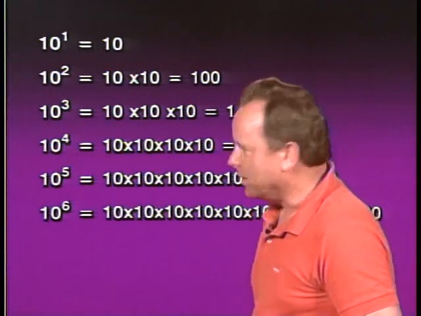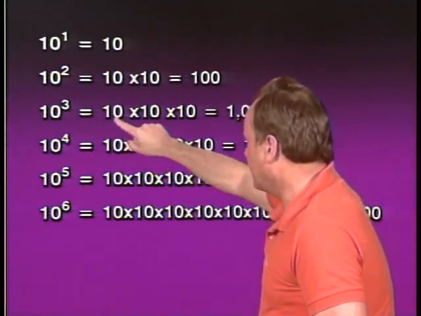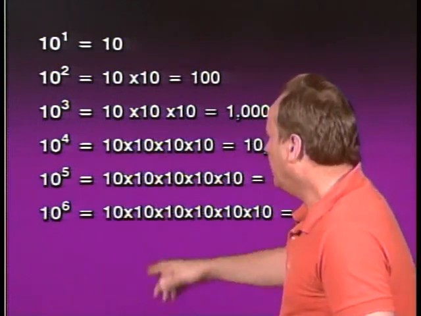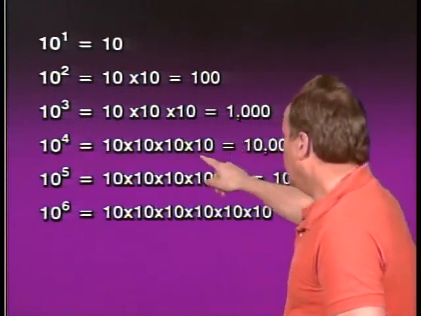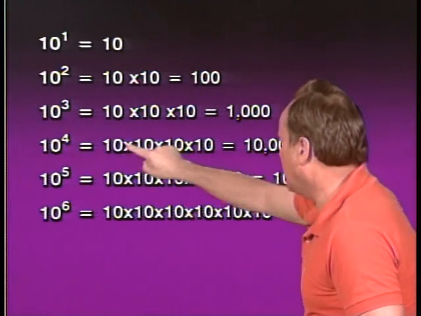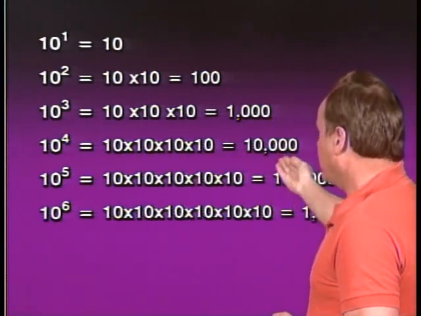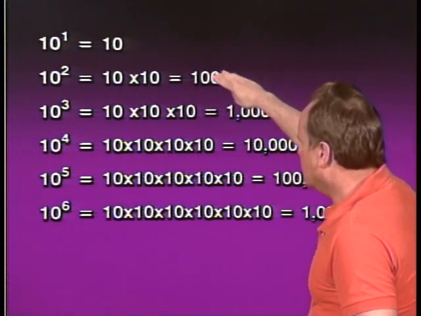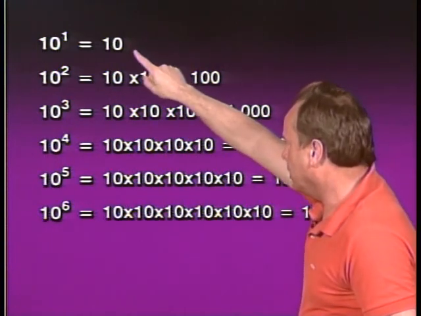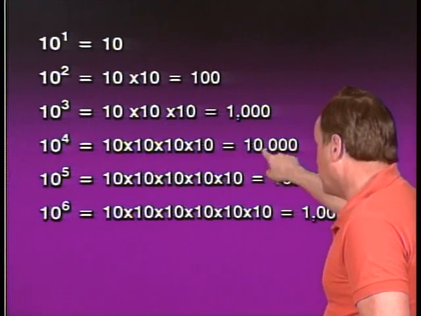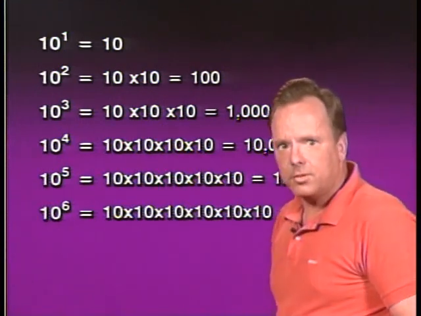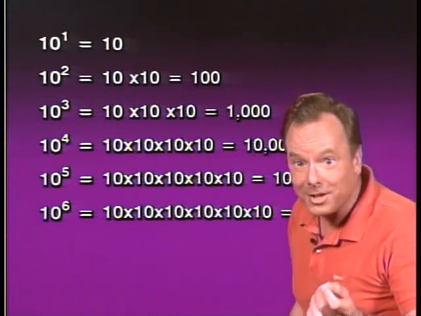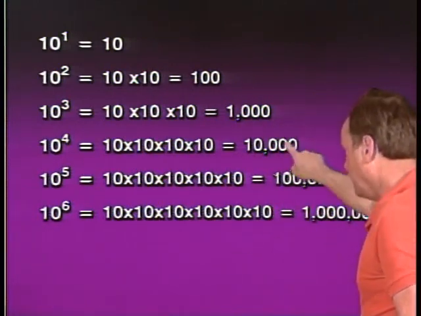I think you're getting on to this. 10 to the third power is 10 times 10 times 10, and that's 1,000. Now all you have to do then, as you can see, 10 to the fourth power is now 10,000. Just keep adding zeros. 10 times 10 times 10 times 10 is 10,000. So when you're working with tens and you increase the power, all you have to do is add a zero. You can see this is 10 to the 1 power, 2 powers, 3 powers, 4 powers. We just keep adding zeros. You can see it coming. 10 to the fifth power is 10 times 10 times 10 times 10 times 10, and that's 100,000. All we did was add a zero.